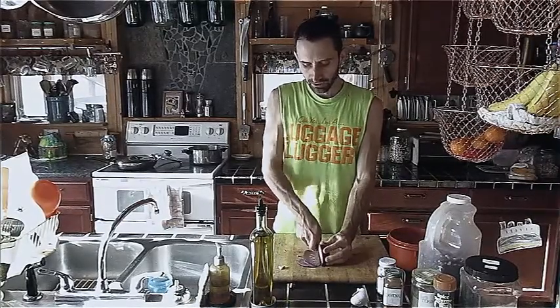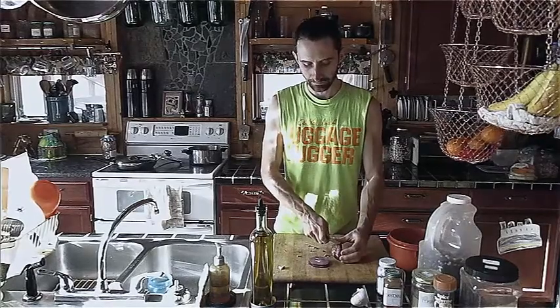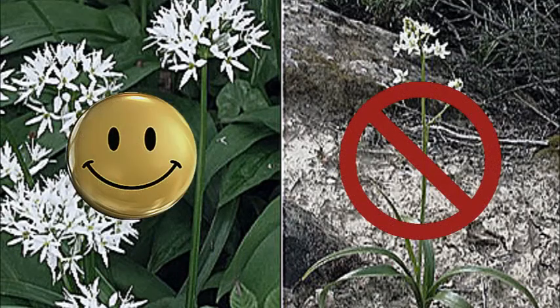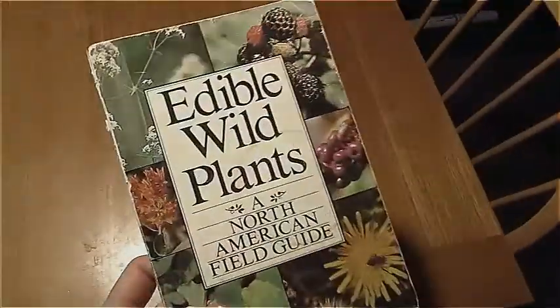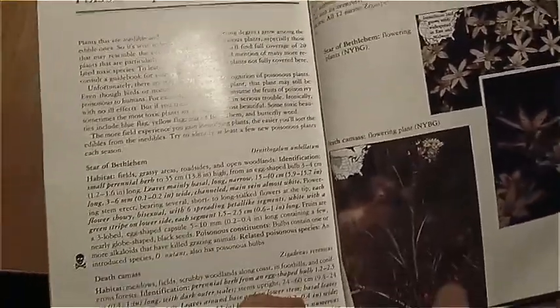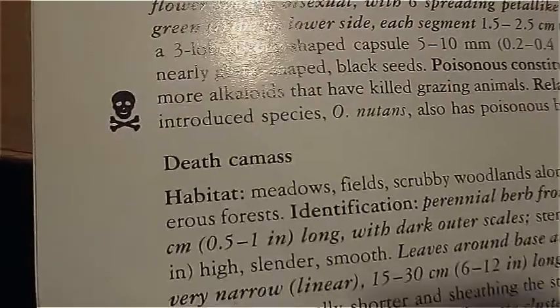If you're into wild edibles, you've got to be a little careful when looking for onions, because there are some plants that look very much like onions called camas, and they are not really safe to eat. I almost thought I had poisoned myself once while working in New Jersey — I went wild edible grazing, made myself a salad, and collected what I thought were wild onions. While eating the salad, I had a flashback to my wild edible book and remembered there's something that looks like onions called death camas. As it turned out I was all right — apparently as long as it has an onion smell it's not death camas — but that gave me a little scare.